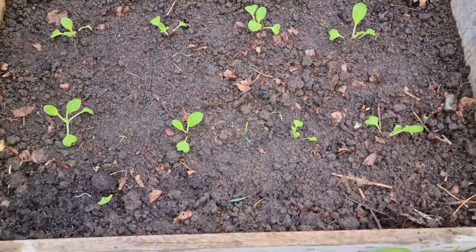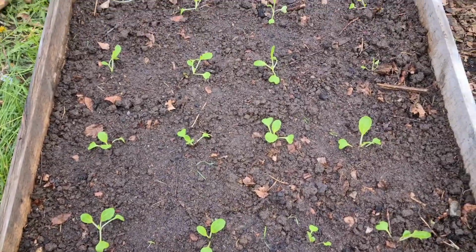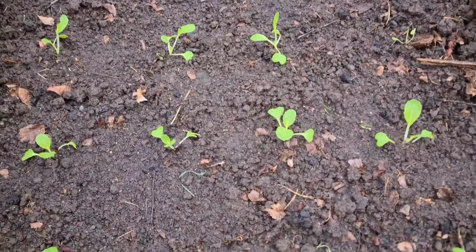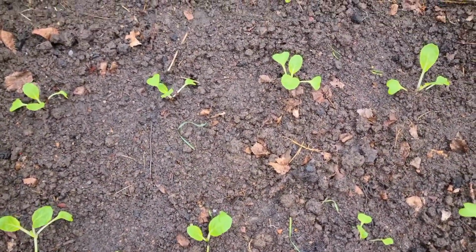So these are the bok choy, guys. I already planted them, and I am going to cover them later on because they are not yet used to the weather yet.